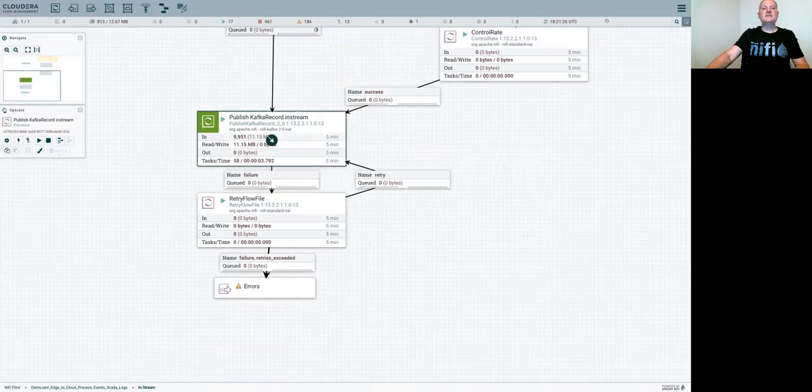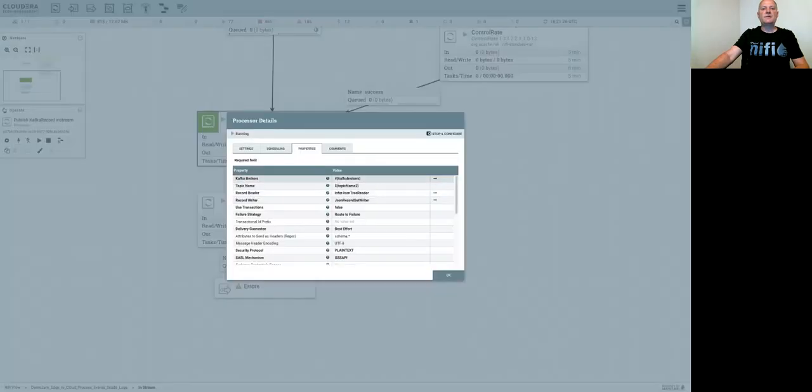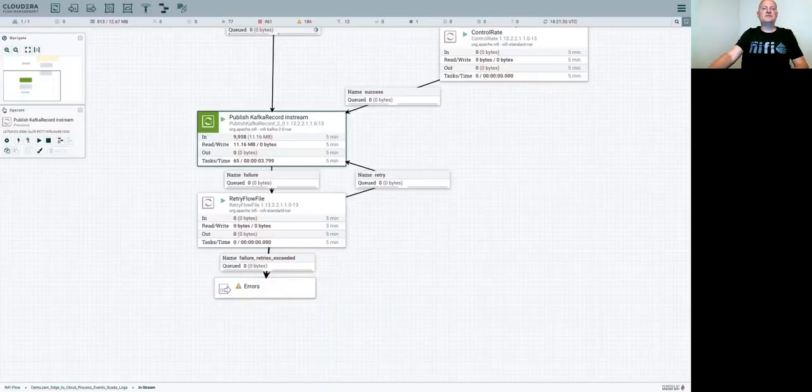Here, I'm sending it to different Kafka topics based on that data that's coming in. So if it's energy data, send it to one place. If it's sensor readings, send it somewhere else. So we get that distribution pretty straightforward.